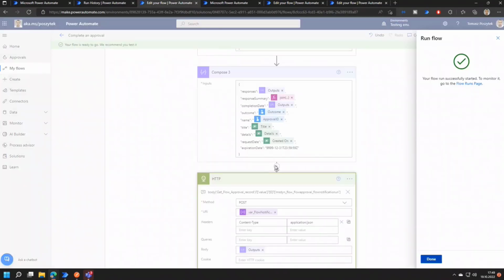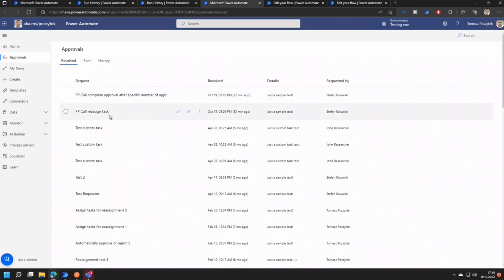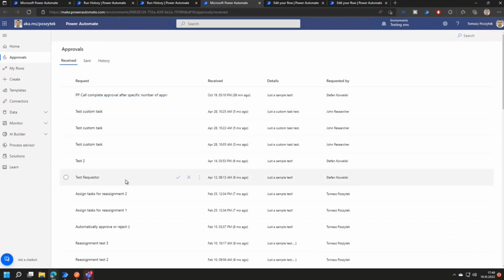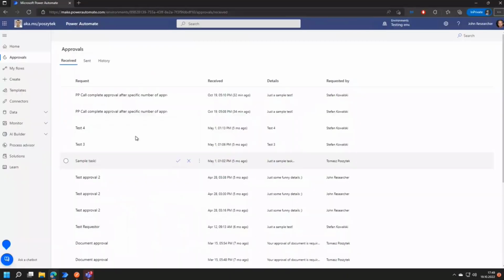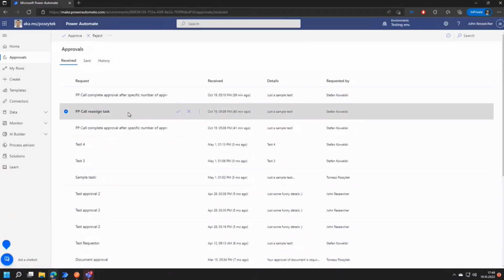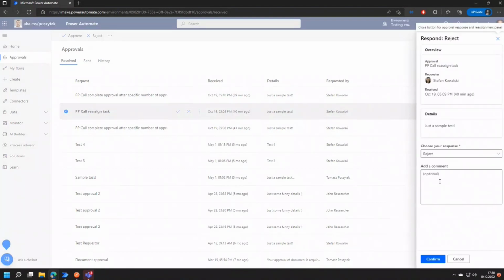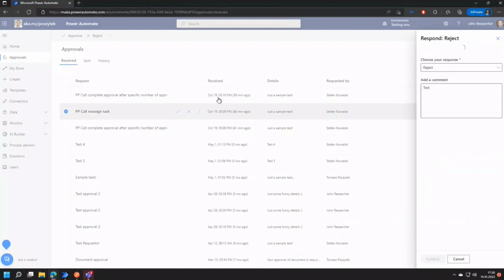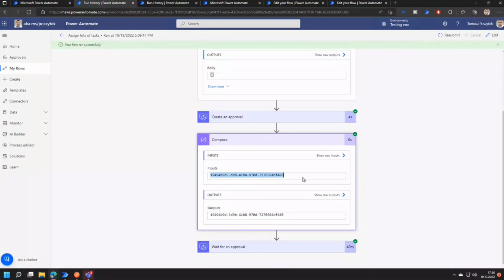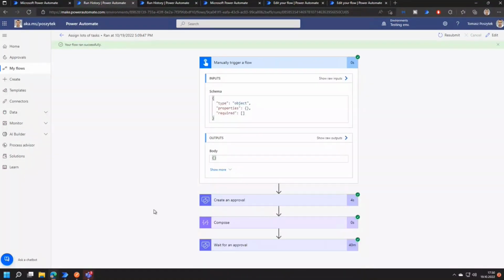And this task that I have here assigned, just note 33 minutes ago, I'll refresh, and I should not see it, right? So it's gone from my list. However, when I switch to John's list of tasks and refresh his, you'll see that right here, this task now appeared. So now if I reject it here, whatever, I'm not very creative, it will now complete the workflow, because it is set to wait for either all approvals or the first rejection.